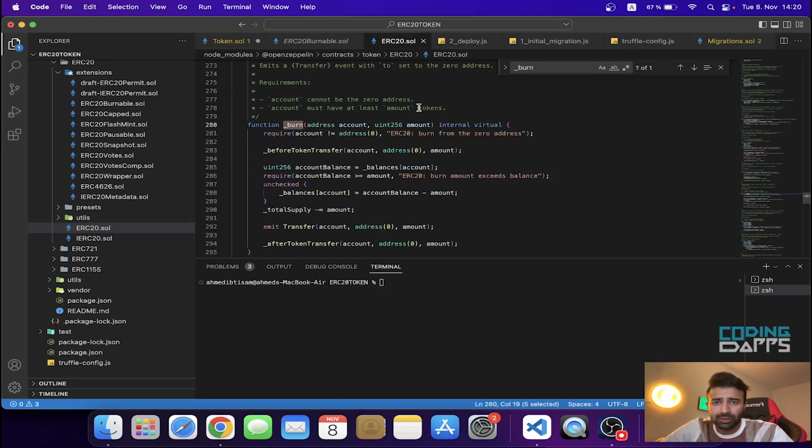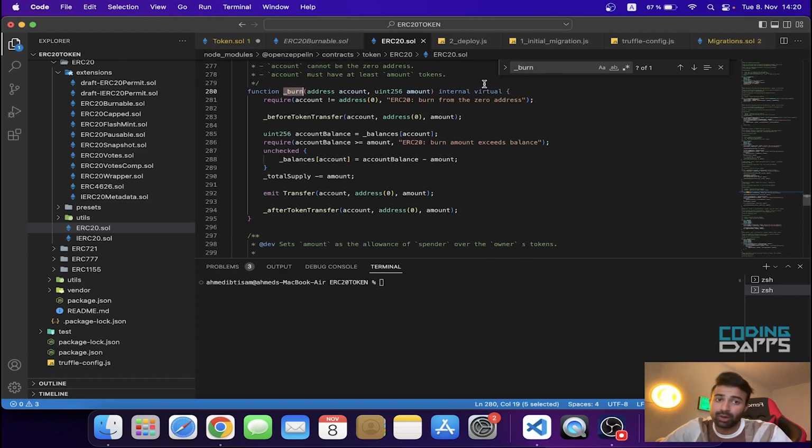So in the ERC20 contract, here is the burn function, and obviously the complexity is a little bit higher. We have to look at this function, it's up to you guys. If you know Solidity, then you can understand how this function is going to work.